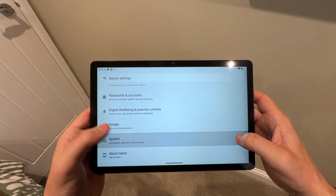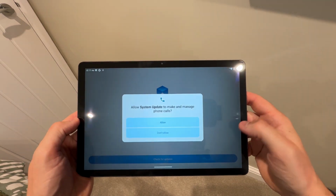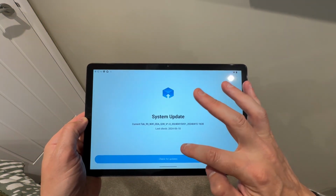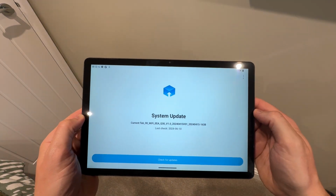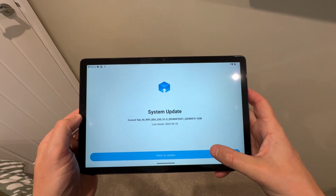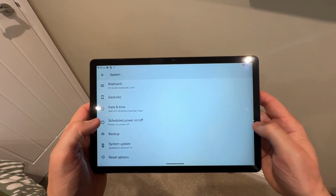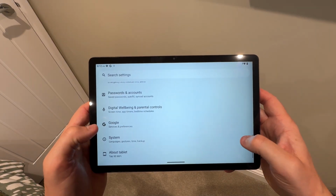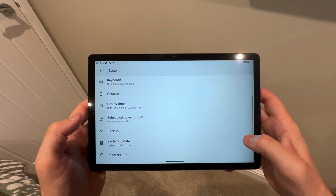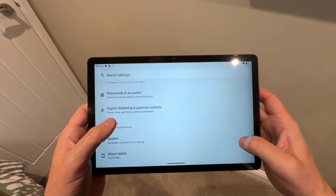So let's go to system updates, check for updates. Okay, no updates apparently. Let's go back there. So we're on Android 14, so that's nice. It's nice up-to-date software.